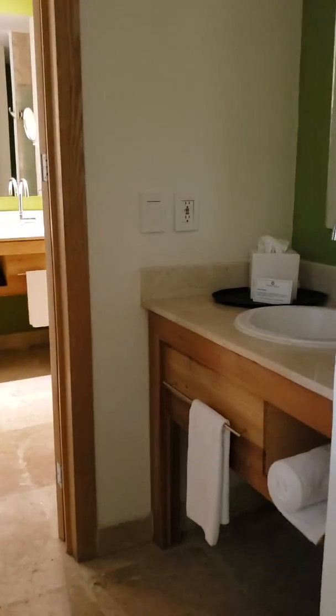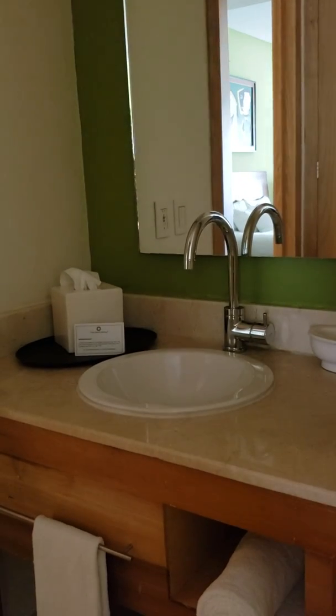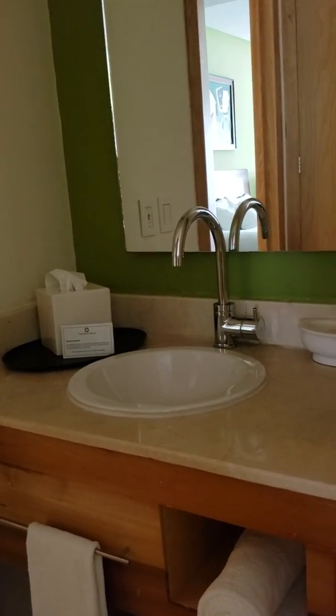So, in this little area here, you have a sink, a little washroom here to wash your hands or your face or whatnot. It's connected to the kitchen, so that way you don't have to walk all the way to the restroom. There is also a closet here, in which you can store stuff. Iron, blankets, towels are in there as well.